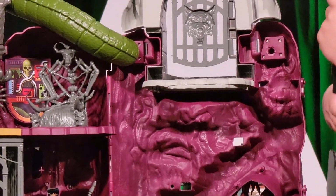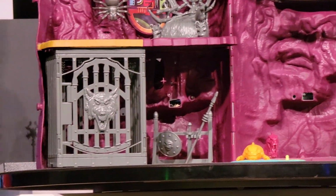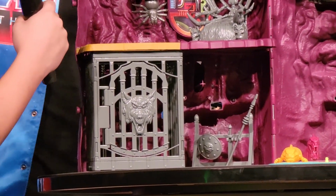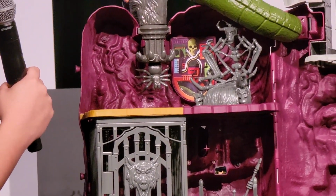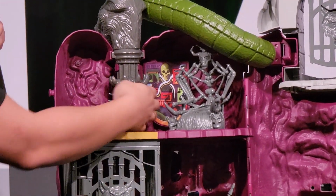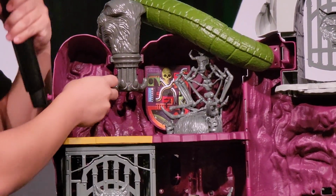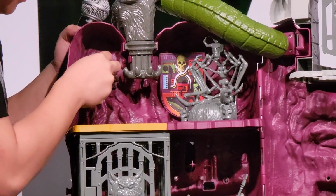Don't just etc. it. Tell us about it. So I gotta move around. Etc. was the buy time. This wolf head will articulate left and right, and if you guys can see this little spider, you're gonna be fighting that spider while getting to Skeletor. You can also unplug this dude, plug him into here on the wall.